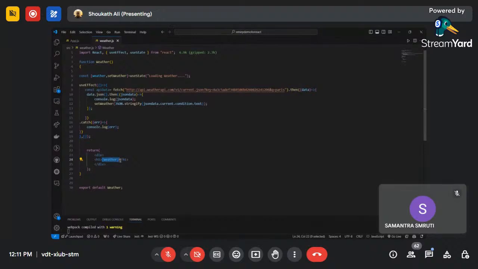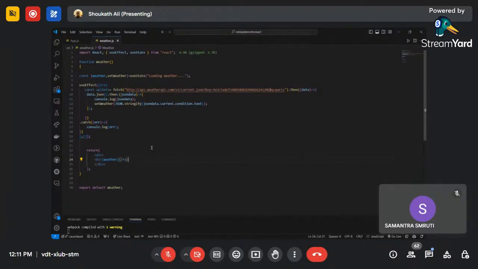Why will weather re-render automatically when it is set? Because it is a state variable. We talked about this yesterday. Normal variables don't force React to re-render. State variables force React to re-render whenever one of them changes. That is why we use state variables in the first place. If you don't remember, watch the previous class and the class 2 days ago.